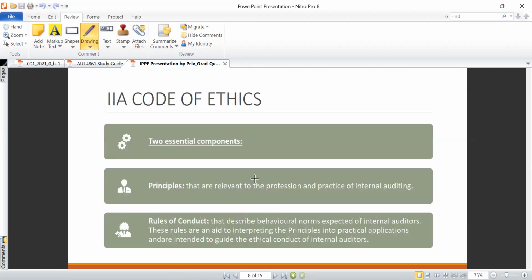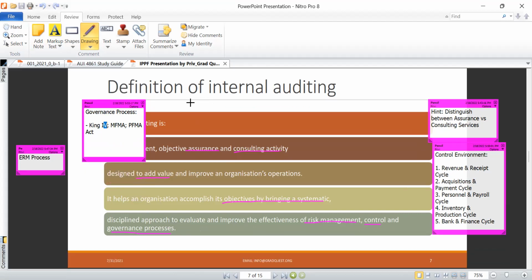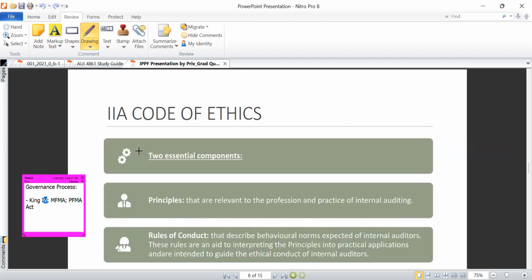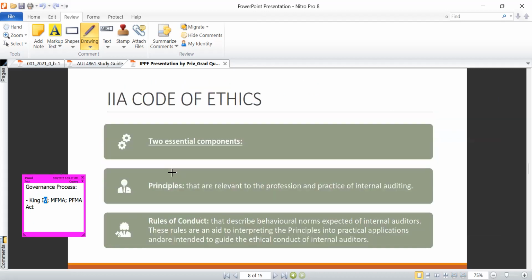Now, that was the definition of internal auditing, but at the same time, I was already beginning to give you insight of things that you're going to be doing as we progress further with the module, right? So that is one of the other elements within the IPPF framework. I'm pretty sure this is something you should be familiar with. Now, like I said, in the exam or normally in the assignment setup, it is normally tested as an MCQ question, not so much to be worried about really, but it's just something you need to know for MCQ purposes.